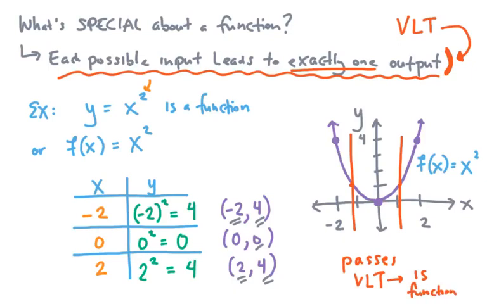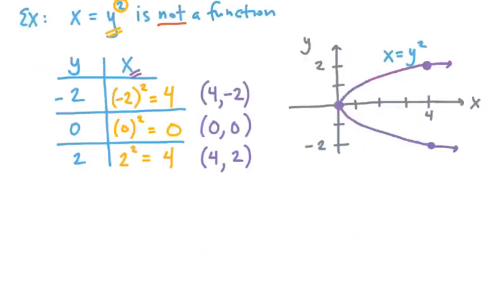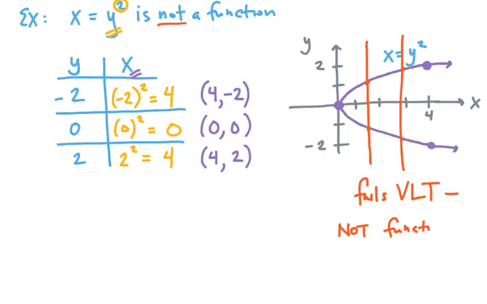If we look at the latest graph that we just drew together, and we draw vertical lines through that graph, you'll notice that I often pass through more than one point when I draw vertical lines. So, I would have to say that this graph fails the vertical line test. And, for that reason, it's not a function. So, the vertical line test is a really nice graphical way to understand when a relation is a function or not.